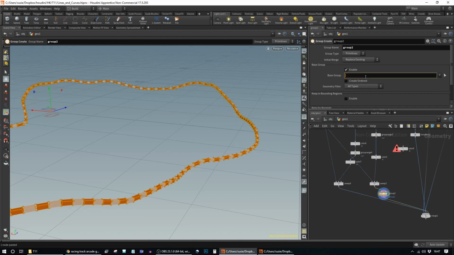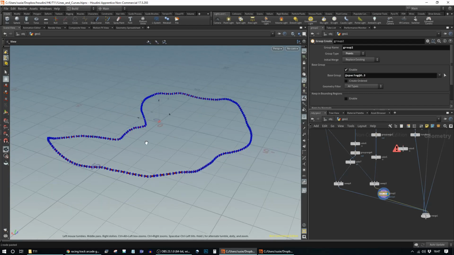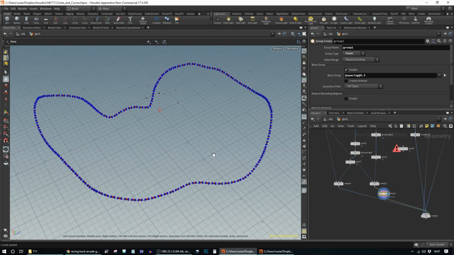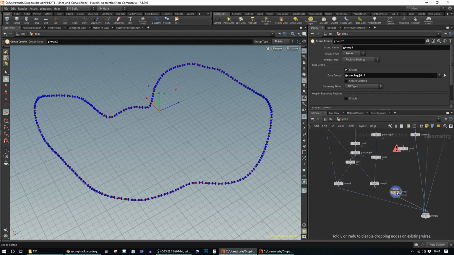There's a point group, so select points, and we will give it a value of, say, halfway between our two extremes, so 0.3. And then we want a blast node to remove everything in that group.